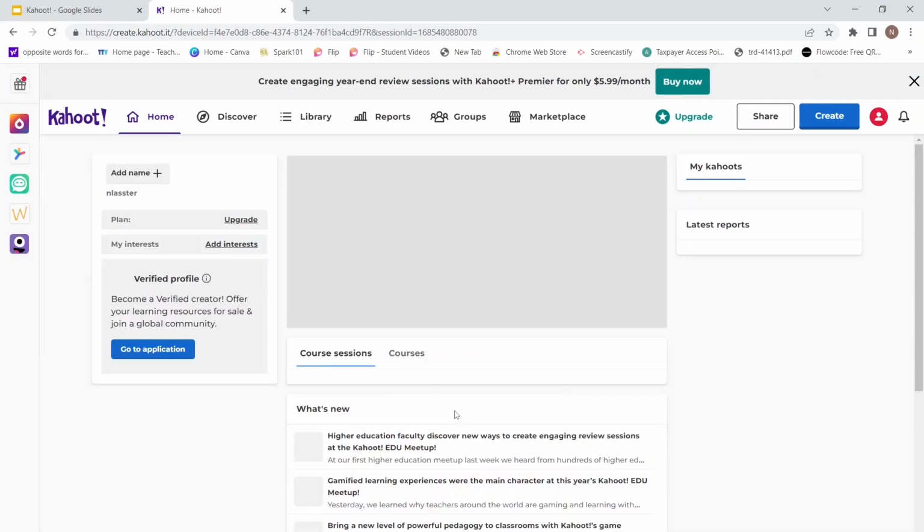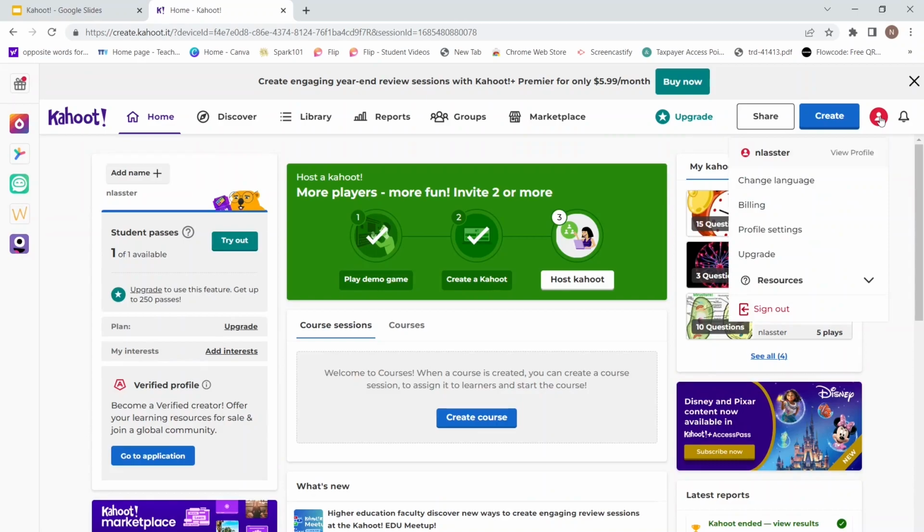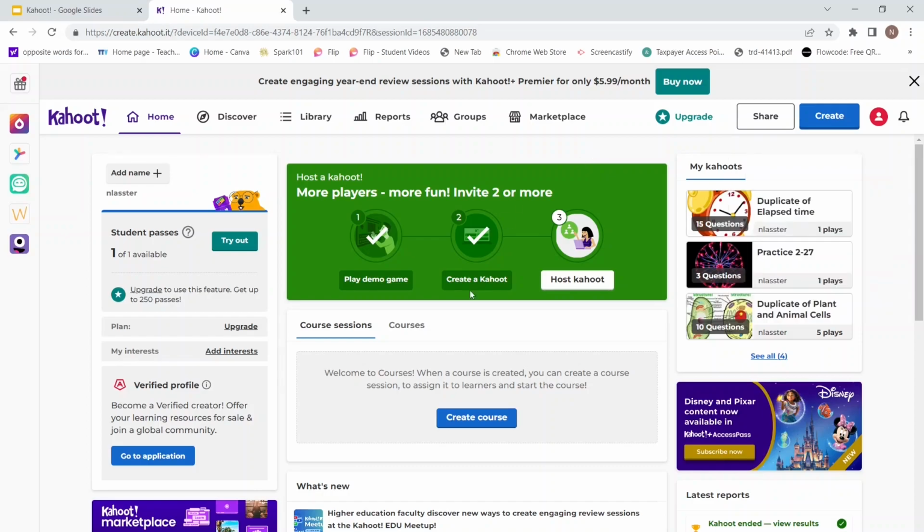Click on that. I can tell that I'm logged in if I click on this icon here. It has my name and some information, but I just have the free version. Okay, so once I'm logged in, there's 3 places that are of interest: the Discover, the Library, and the Reports.